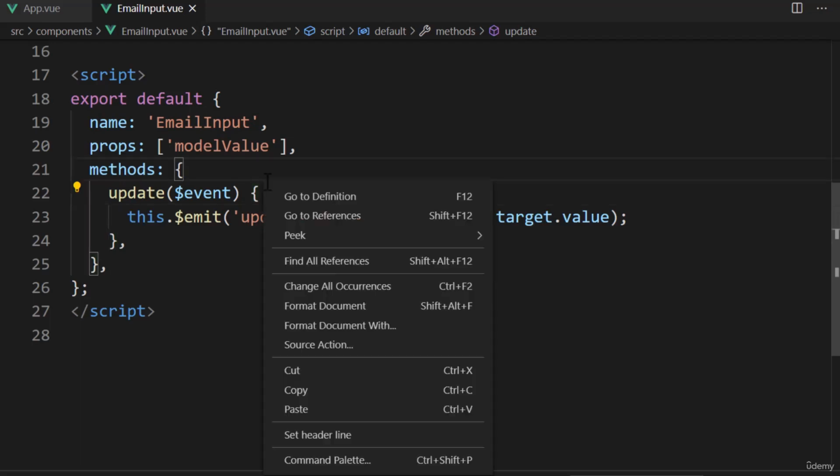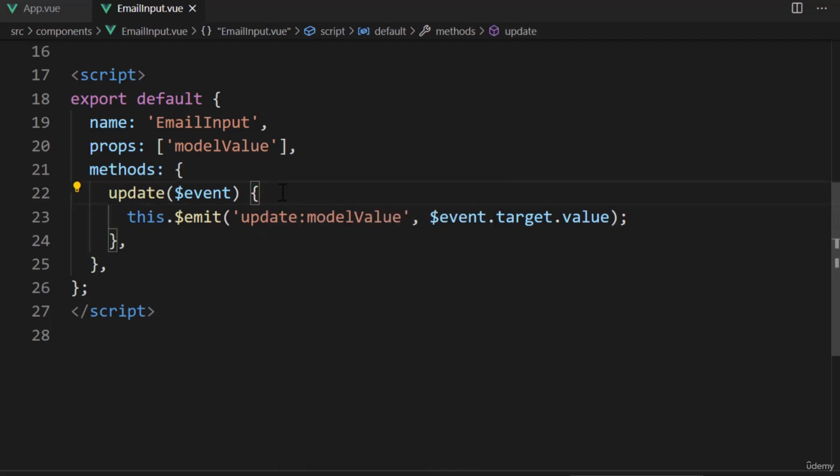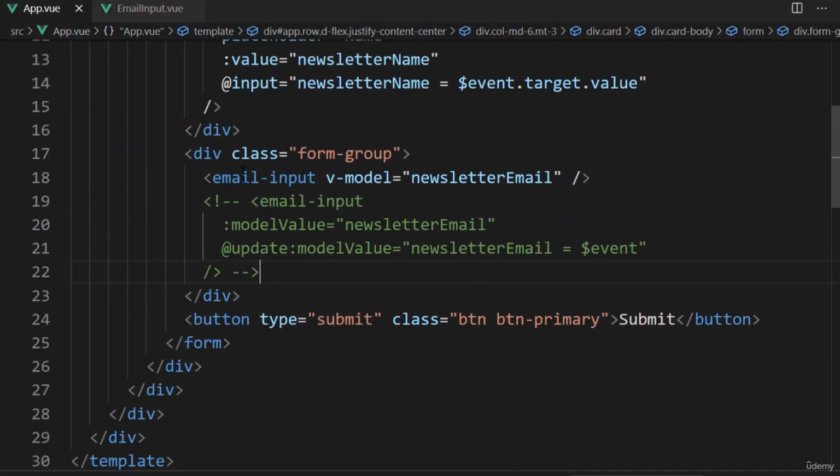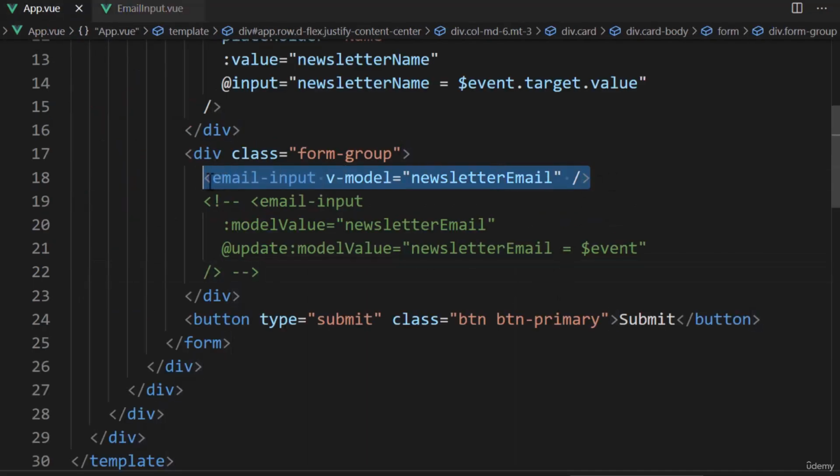If the parent component decides to accept the changes, those changes will be sent back down to the child component. In this case, it would be the email input component. If the parent component rejects the changes, nothing will happen. Back over to the app component, we don't need to make adjustments to how we're writing the component because the vModel directive will handle everything. The child component must be updated to use the correct bindings and emit specific events. We're treating the component as if it were an input.